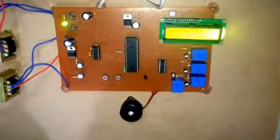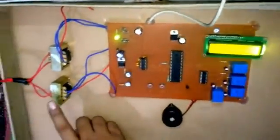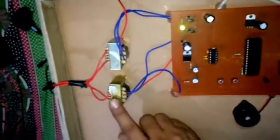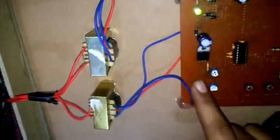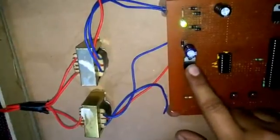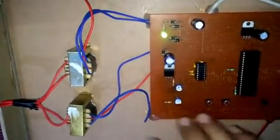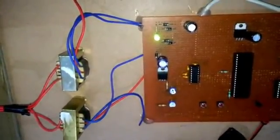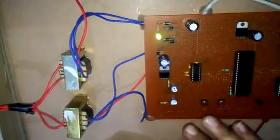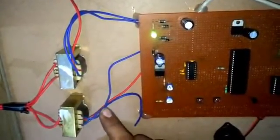Let me show you more about my project. As you can see here, this is my transformer. This transformer is used as a transducer. It is giving 12 volt, the same 12 volt also, because I am making a large project small and working on DC. So I have stepped down the supply to 12 volt.